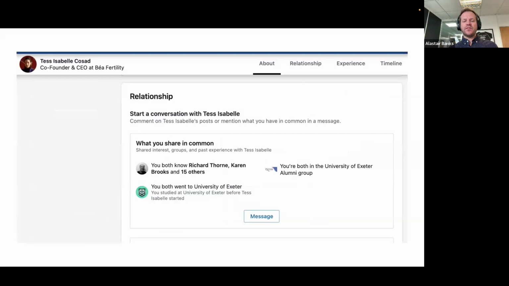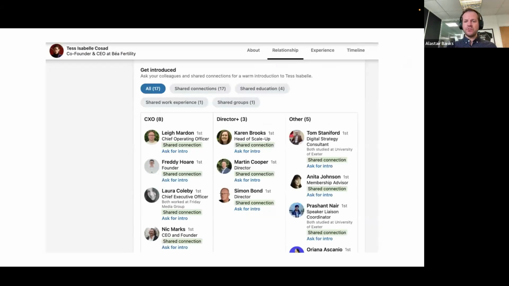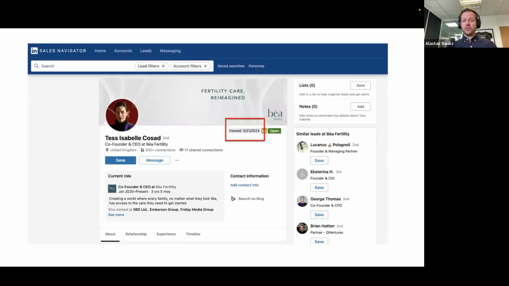So Sales Navigator shows me how I'm linked to her and what my relationship with her is, if there is any. It also provides me with a load of people that could introduce me to Tess if I wanted to speak to her. So maybe she's somebody who I want to talk to about this AI technology and just gauge her opinion on what she thinks of it. Now, here's, I promise you, a true story. Have a look at the date on this. So this actually happened on this date.